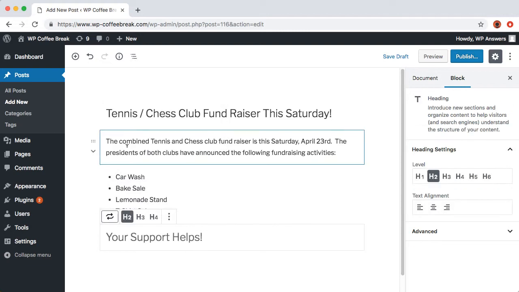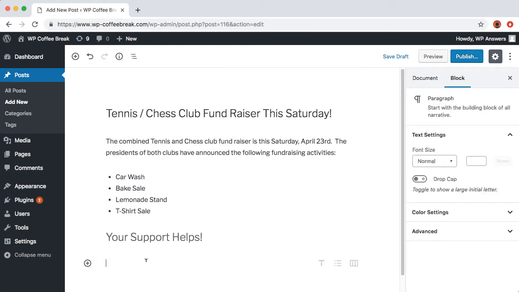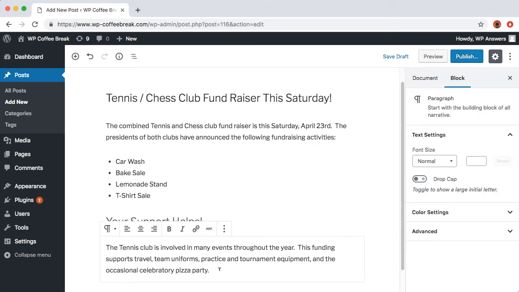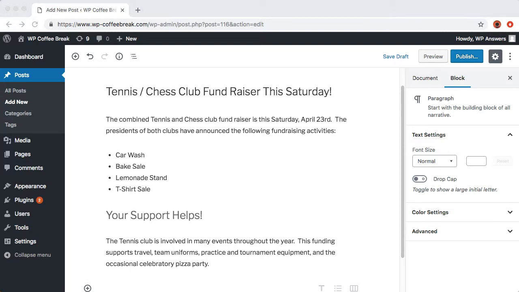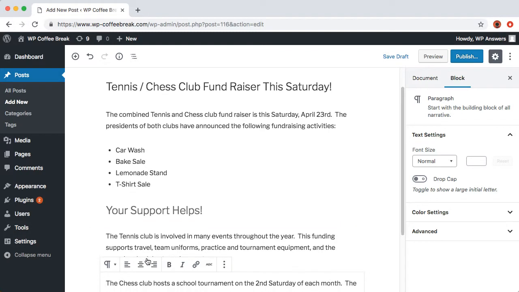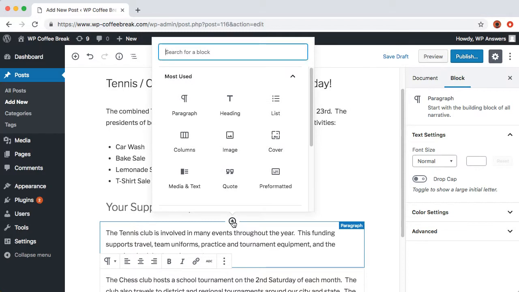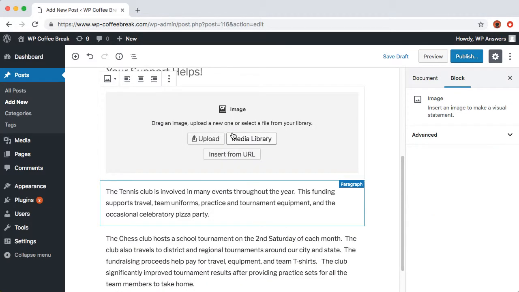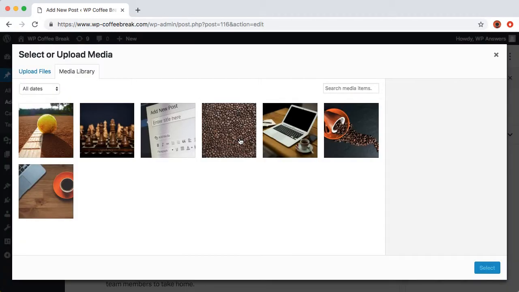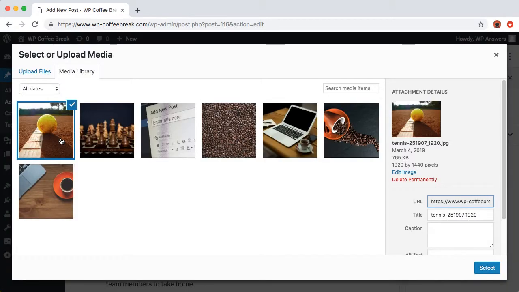Now let's add some text about how the funds raised here will be used by the 2 different clubs. This sea of text is a little boring, so let's add an image to each of these new paragraphs. Adding an inline image is easy, but it's very different from the old method. After you have the paragraph block with some text in it, click on the new block to get the blue outline, then hit the plus at the top of the box. This will add a new block directly above the text. Select Image for the block type, then upload a picture or pick one out of the media library.